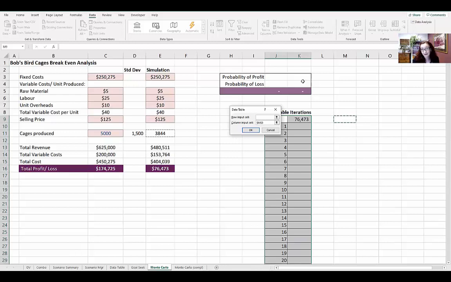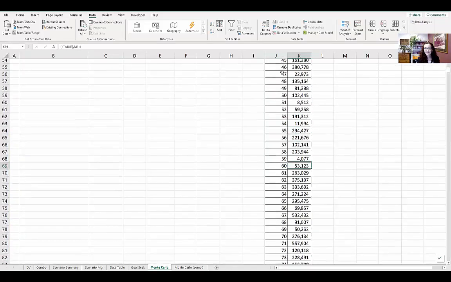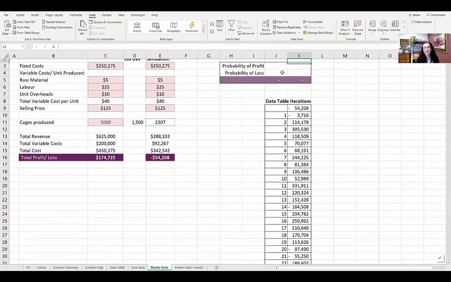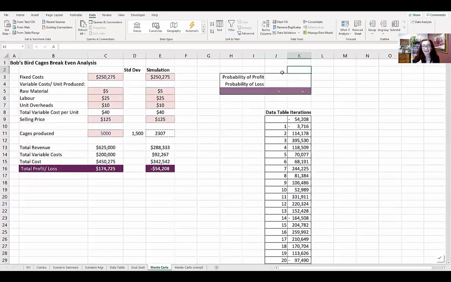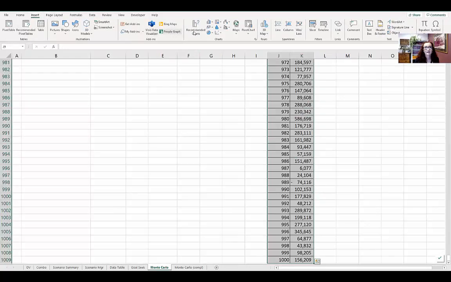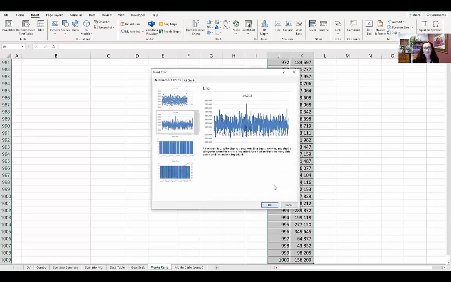So it doesn't actually matter what you put. Unlike the data table that we did earlier, it really doesn't matter what the input is. So I'll say okay, there we go. And so that has run down 1,000 times, and it's basically equal to me hitting F9 1,000 times. And of course, I always like to look at things visually. So if I Shift Control down and insert, if I were to create a chart, look at that.